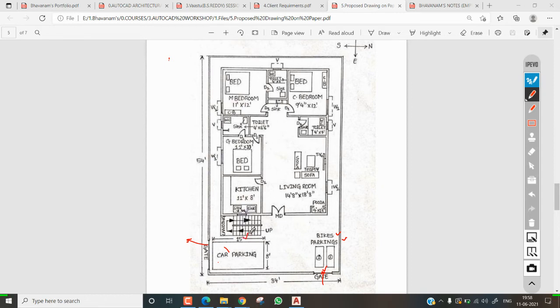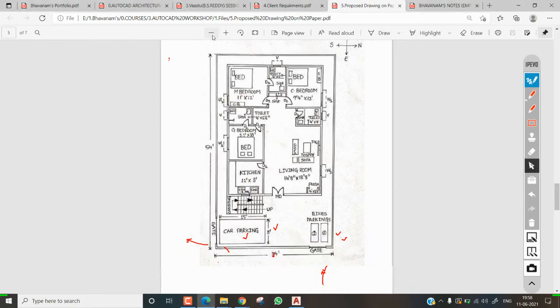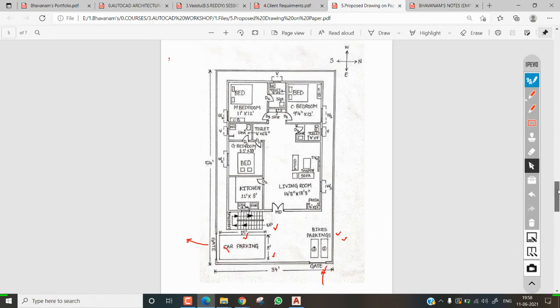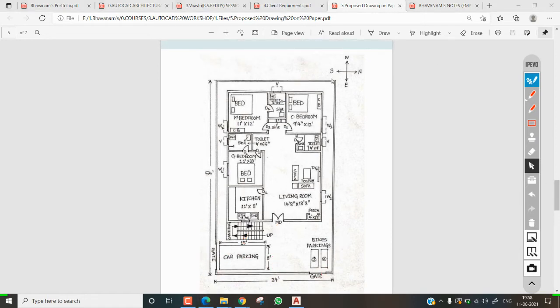Here it is 15 feet by 8 feet. Generally, this car parking we took for the Duster car, that's why. And here I decided on my staircase. Let's see this as per Vastu. Where I decided is the southeast. Okay guys, my main location is the southeast. Otherwise, if it's not, I need to go for the northwest, right? So it's possible here, so I can place it in the southwest.